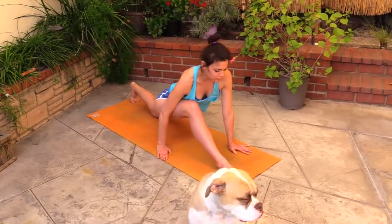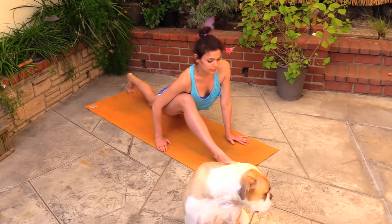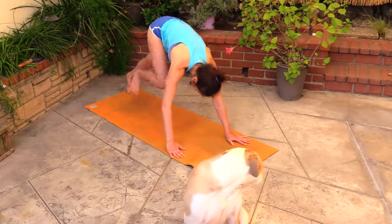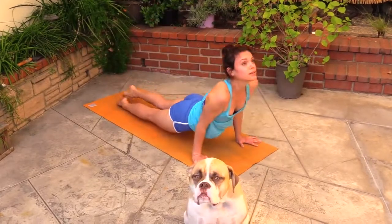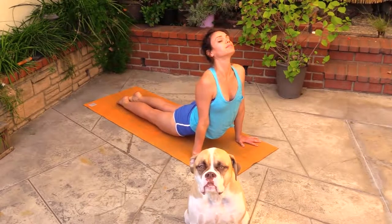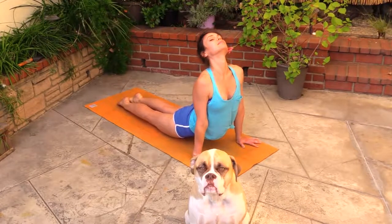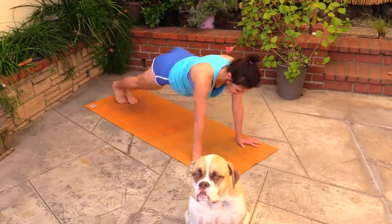Walk your hands to the front, hold here, and step back. Plank, chaturanga, up dog, chaturanga, downward facing dog.